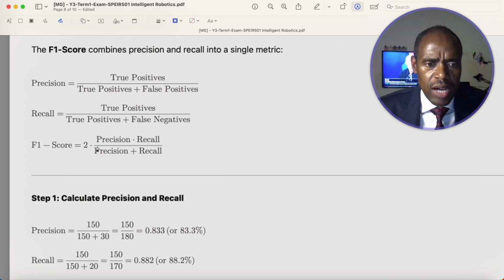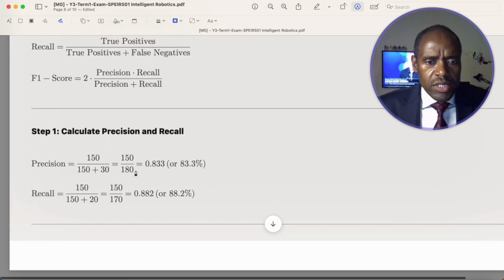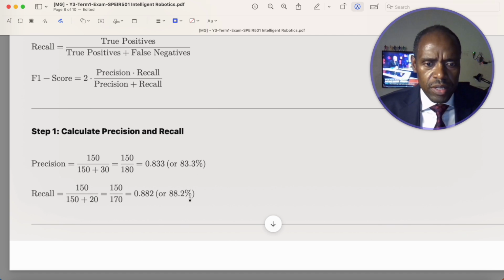To remember that it's harmonic, and in a harmonic mean you have 2 times the product here, then the sum is the denominator. Okay, so the calculation is simple because you're just replacing what you're given.